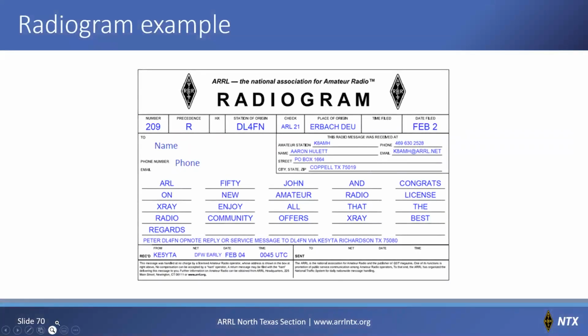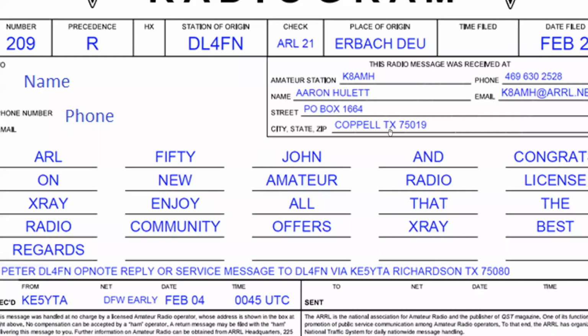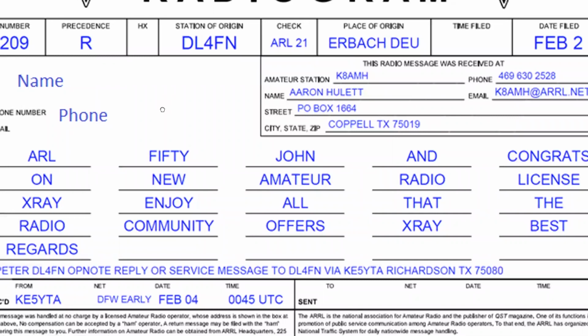So a couple quick examples. Let me get the magnifying glass out again. And again, these are real. This is back when I lived in the box in Capel. ARRL 50, for folks that remember 50, greetings by amateur radio. So when I go to deliver this, I would not say, hey, I got a message from you, it says ARRL 50. They're not going to know what the heck that means. So you say, greetings by amateur radio, John, and congrats on new amateur radio license.